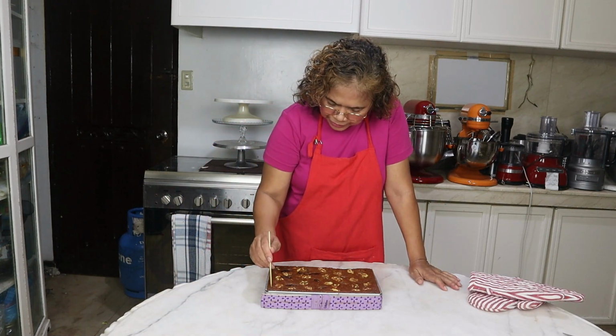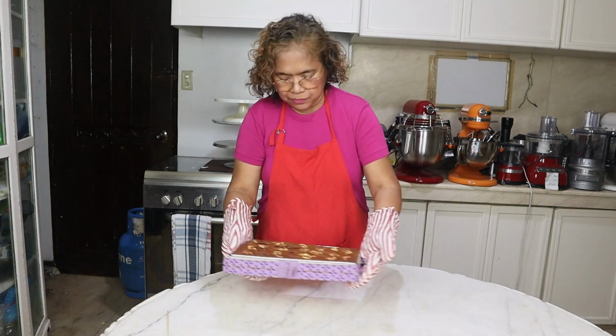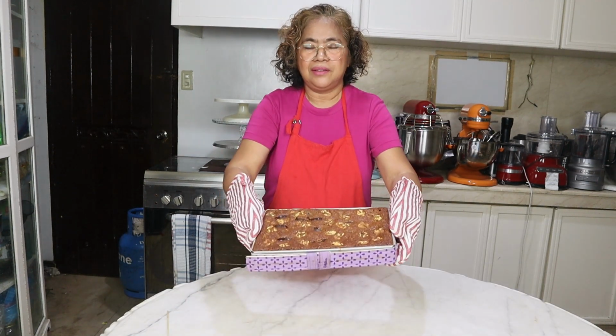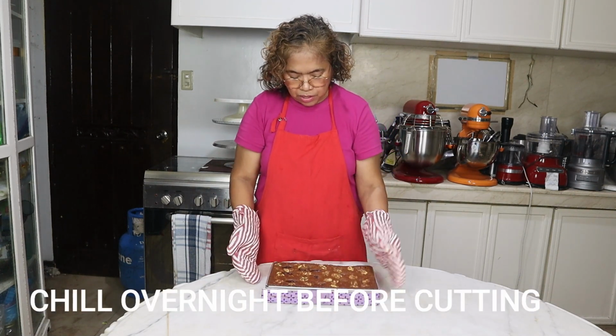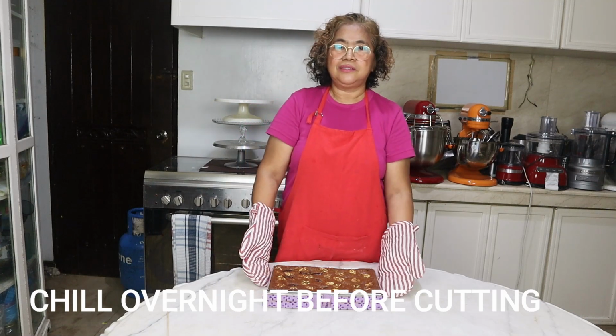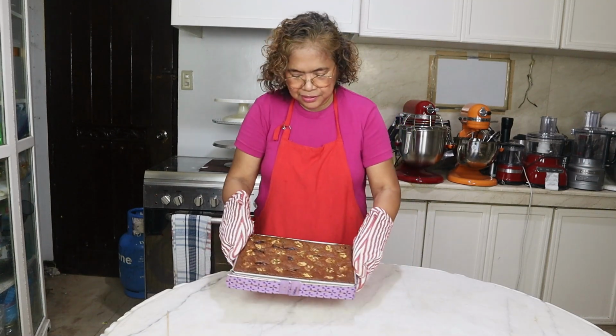You can test the sides. There, and the center there. We have to let this cool first before we cut. So nice.